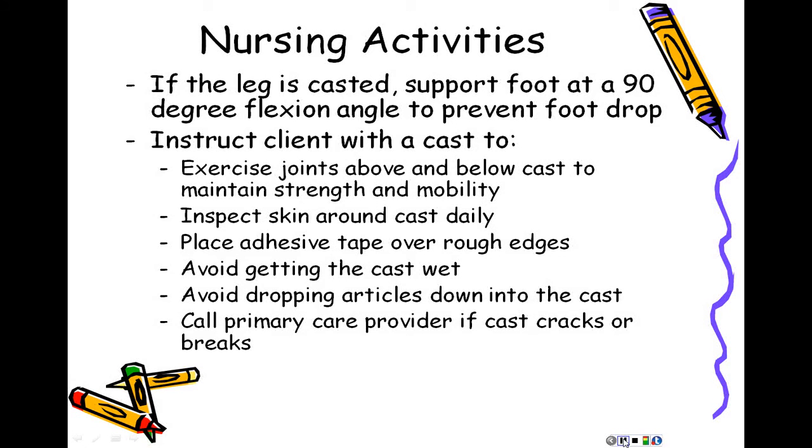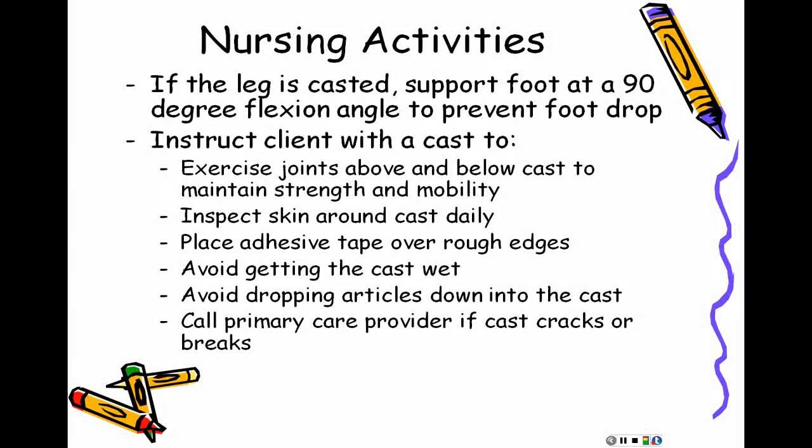We want to instruct the client with a cast. We want to remind the patient with the cast to exercise joints above and below the cast to maintain strength and mobility. We always want them to inspect the skin around the cast daily, because remember, some casts are plaster, and many of us have seen casts. It's a coarse material, and so it can cause irritation if it comes into contact with the skin, and predispose that skin to break down and possibly infection.